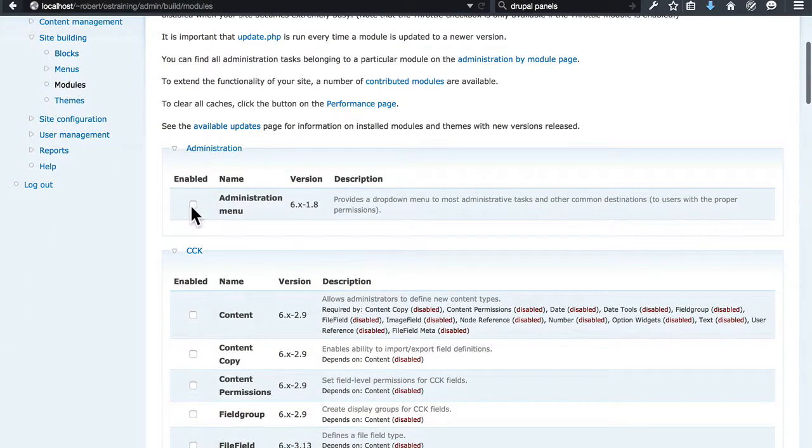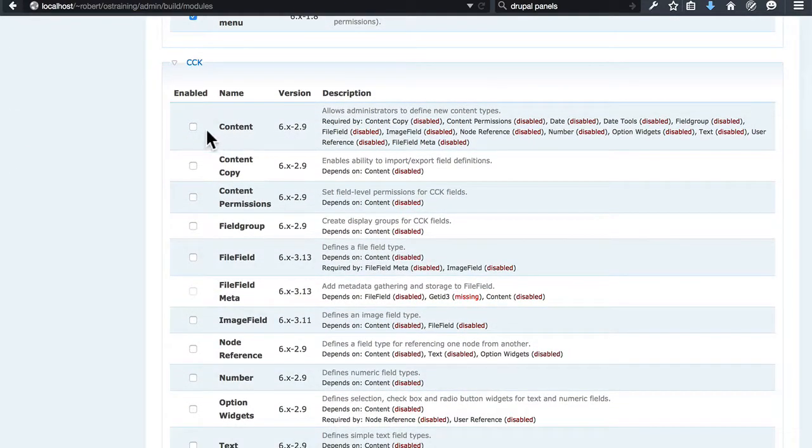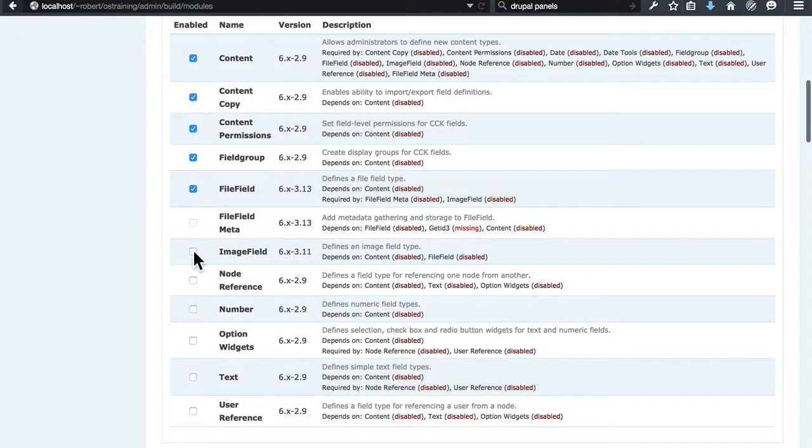Now let's enable administration menu. We're going to go ahead and enable all of CCK. File field meta requires getID3, and we don't need that, so we'll skip that one and just enable all of the ones that we can enable, which is everything else.